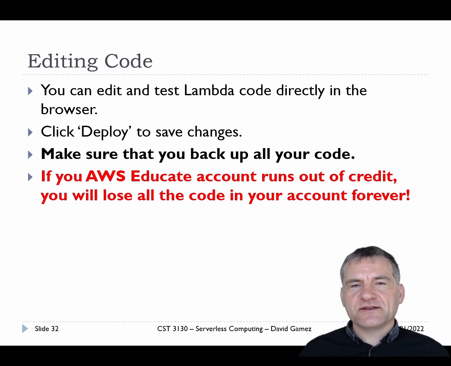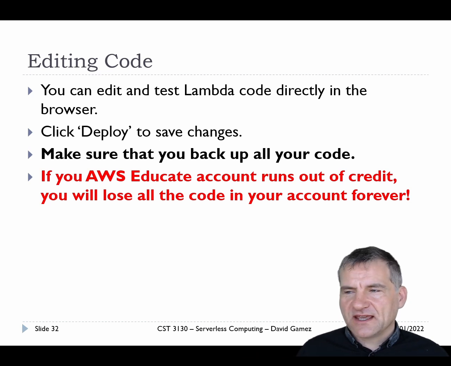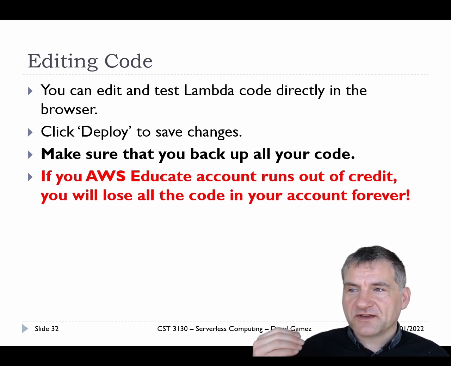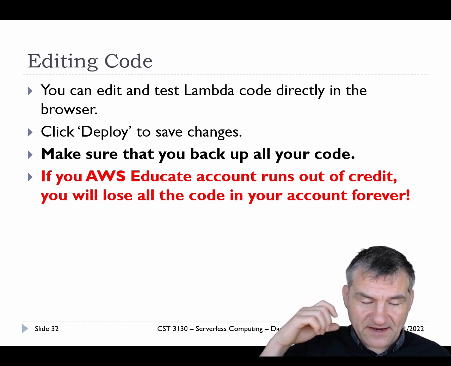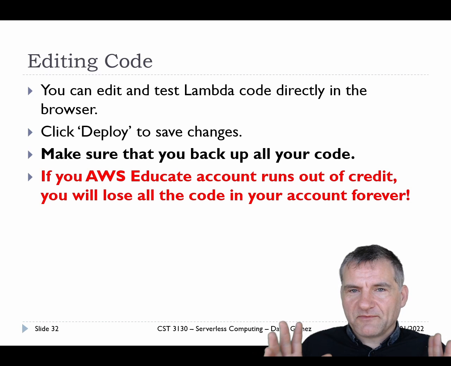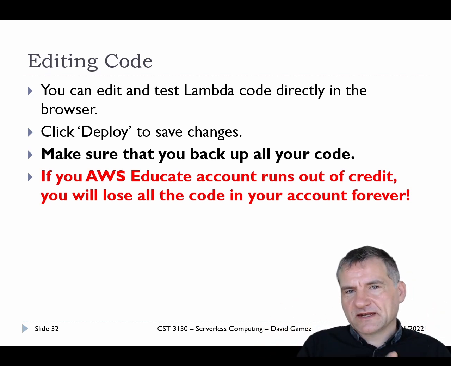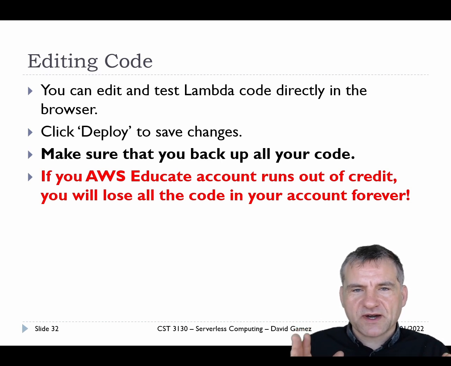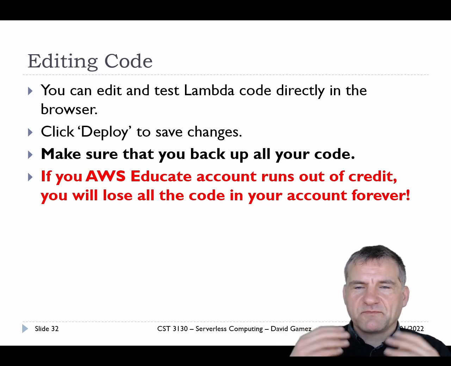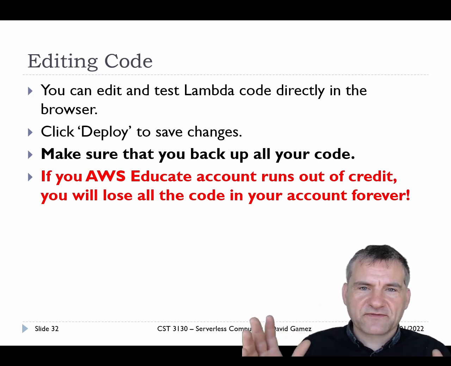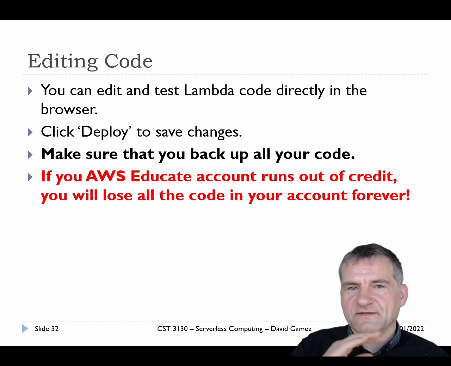So unfortunately, there's no safety buffer in the AWS Academy account. I mentioned this already, and unfortunately, the credit is a little bit inaccurate, and they don't have any ways of managing your credit in Educate accounts. So when you're creating and editing your code in the cloud, you must make a copy of that and keep it locally. Because the code is the most crucial part of your cloud application, right? And if you lose that code because you run out of credit, then it's gone forever. Once your account runs out of credit on AWS Academy, it's gone, and you've lost everything in there.